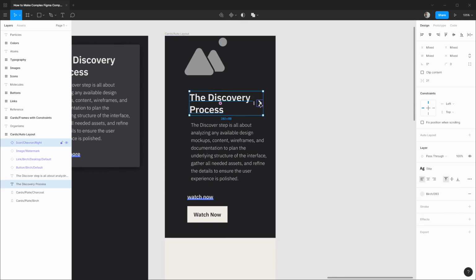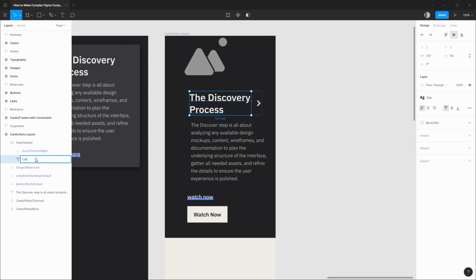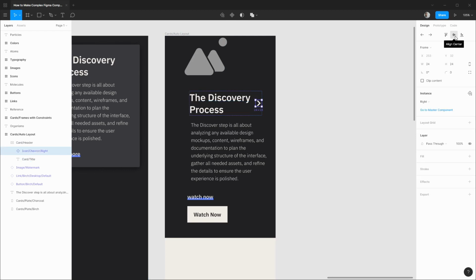So selecting our card title and our icon, we can introduce our first auto layout layer. We'll use Shift A, and we'll see that we added an auto layout. With this frame, let's call this the card header. And digging into its layout settings, we don't want any padding, and we want the space between these elements to be 16 pixels. This is going to be a horizontal layout, so that's looking good. And let's open this up. We can rename this layer to be the card title and make sure both of these elements are aligned to the vertical center.